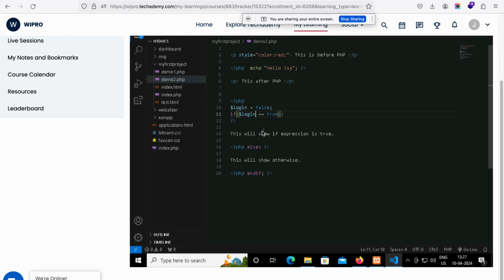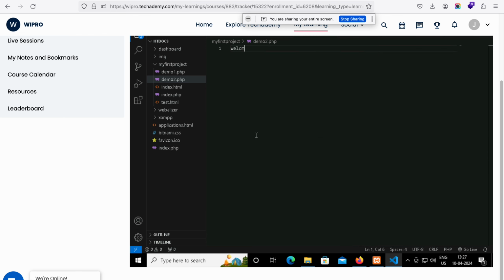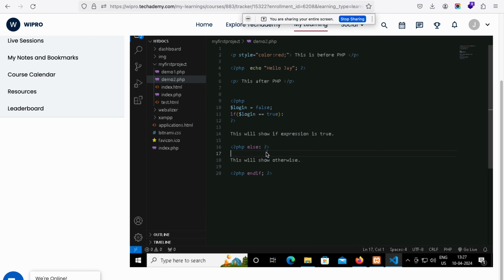If login true, show 'Welcome to IRCTC', right? Or else show login.